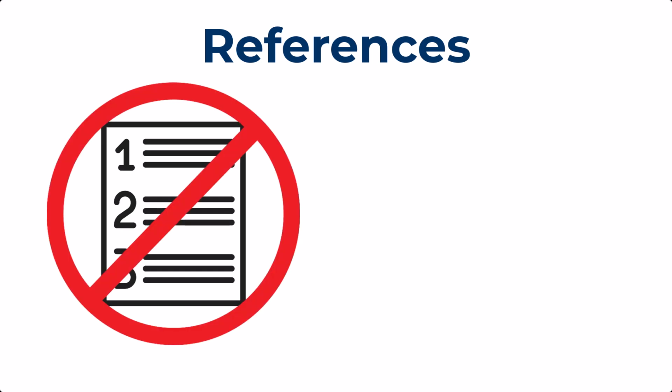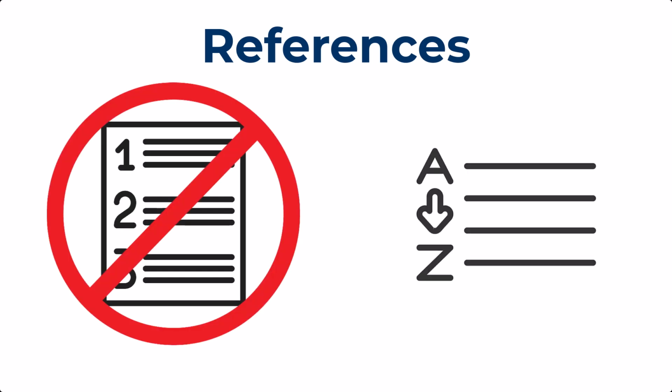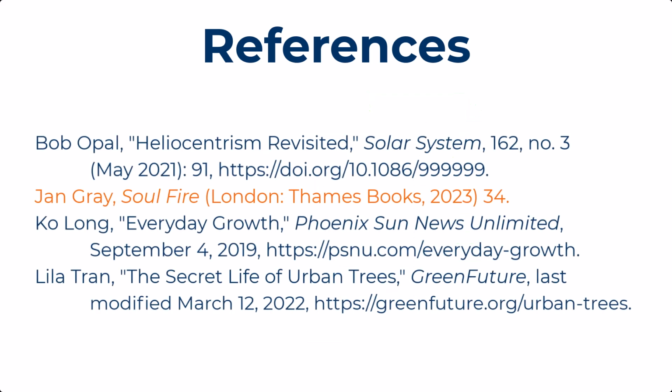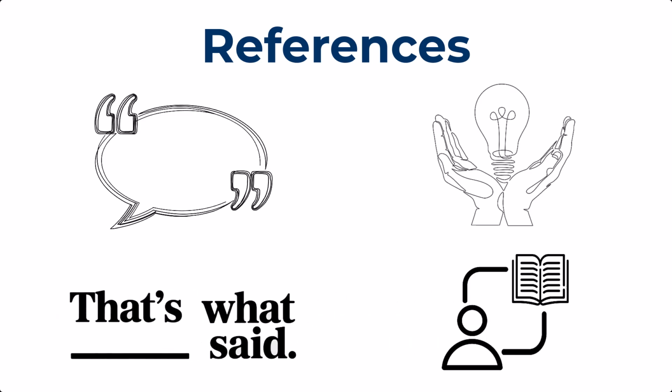So, unless you quote, paraphrase, or borrow ideas from a source, you don't add it as a note. Reference entries are a bit different. Instead of appearing in order of use, they're alphabetized using the last name of the first author for each source. They appear on the bibliography page at the end of the document, and each source is listed on the bibliography page only once. Finally, references can include both cited and consulted sources.